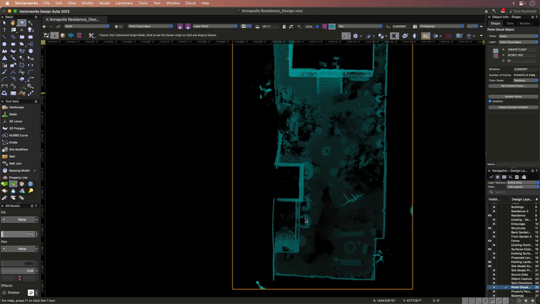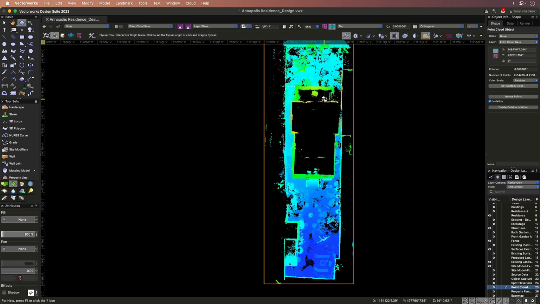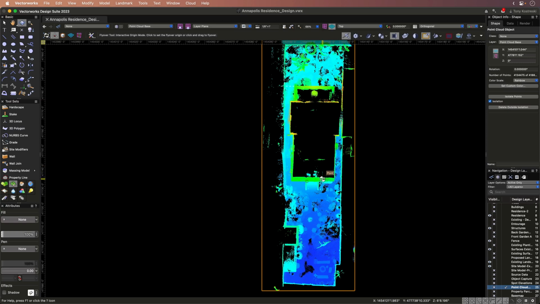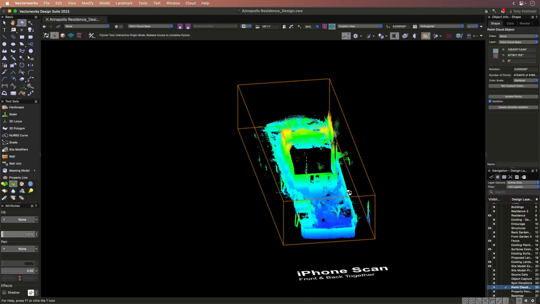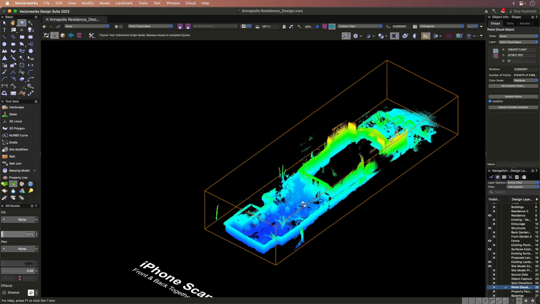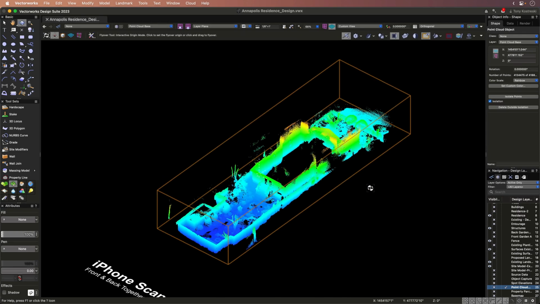Rainbow's pretty cool to use because that's going to create some nice contrast between different vertical elements. We can see the building here showing a nice green. It can even get warmer at the top. This is actually typically how I perceive LiDAR point clouds.